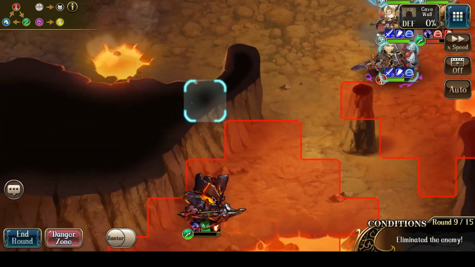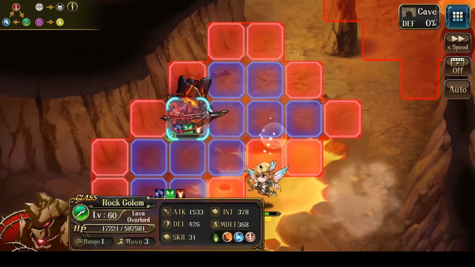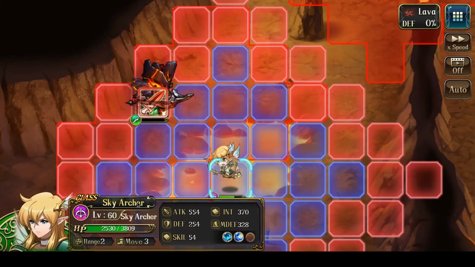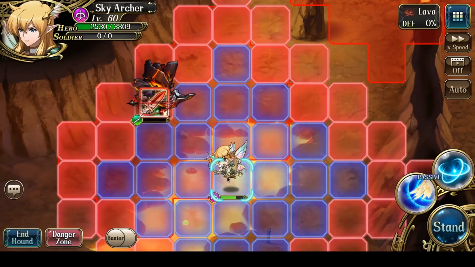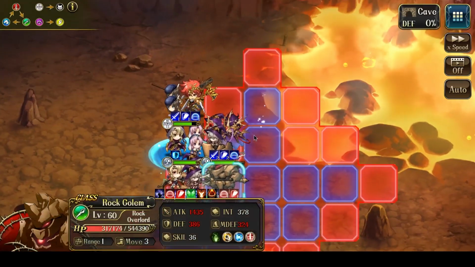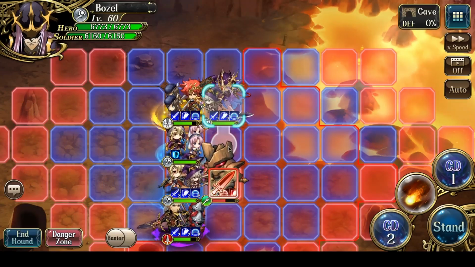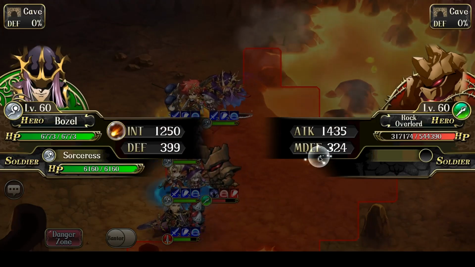Over here, the Lava Titan has the rage buff right now, so I can't trigger it to attack. Unfortunately, I can't have the Sky Archer draw it away for this turn. That's fine. Let's end the Sky Archer turn and continue to fight against the Rock Overlord, which I'm continuing to slowly pull north, pretty much. Fireball.